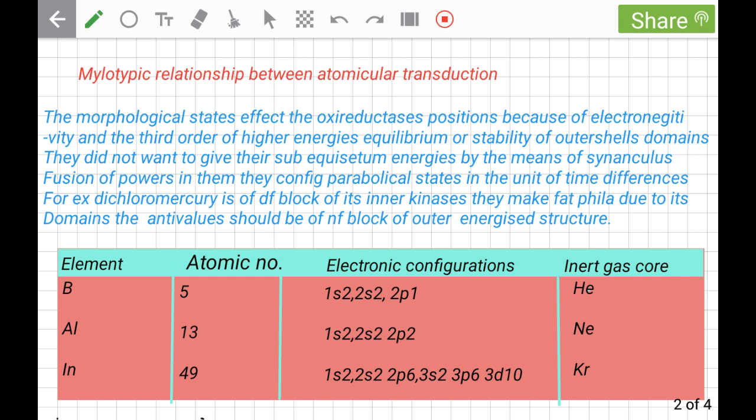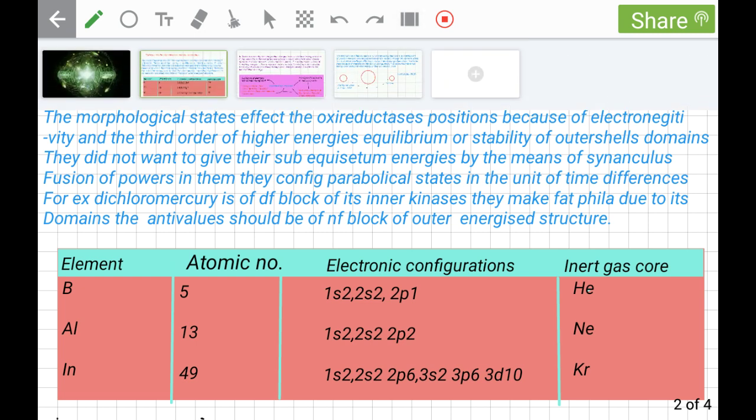The chemical moves from lower order to the higher order. Because of the chlorine, the domination structures here changes. It meets the threshold levels for transducing the values of it. So these are the configurations of some elements and their atomic numbers and all the things are here.